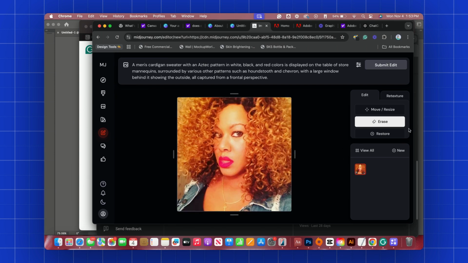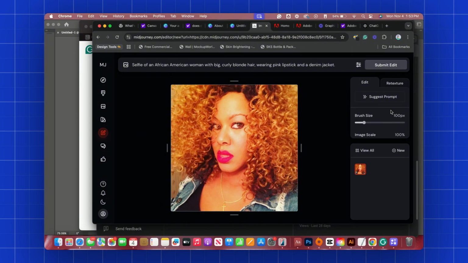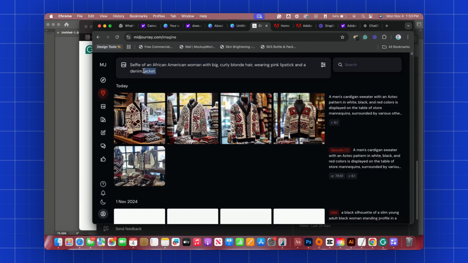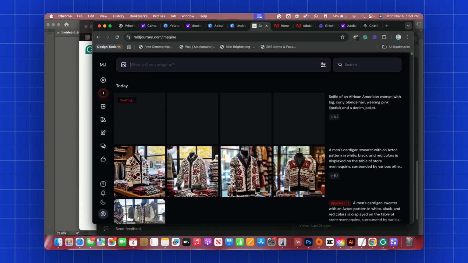And then here, I decided to do it with a picture of me. This is an old picture of me, but I love this picture. So I wanted to try the suggested prompt and see what it would make me look like just based off the prompt. So I took that prompt, copy and pasted it, not only into Midjourney, but I also wanted to see what it looked like in DALL-E.